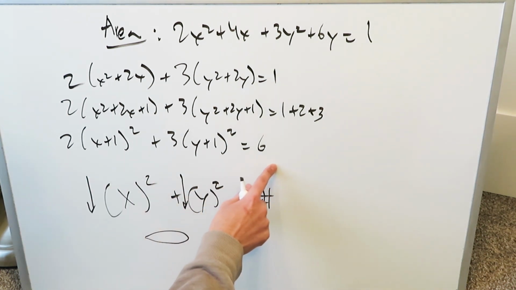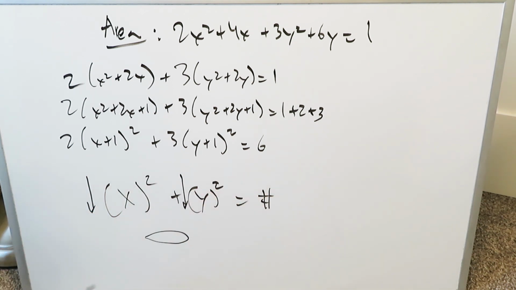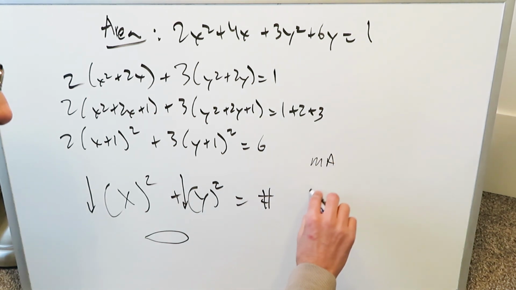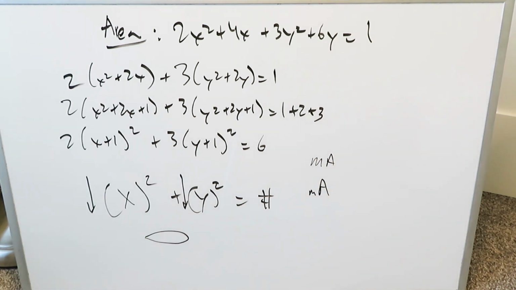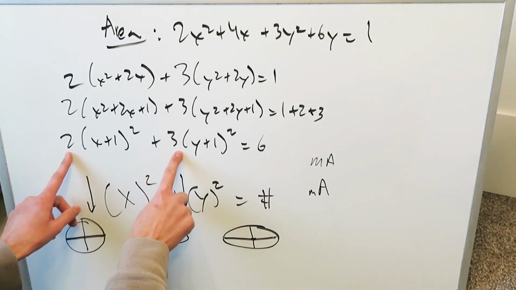So you have to see and understand these differences. This right here clearly tells you there's an ellipse involved, because when you take the 6 to the other side and make everything equal to 1 by dividing everything, you can have coefficients involved, and you're looking at a major axis and a minor axis, which you don't see in a circle. Because in a circle, any chord going through the center is a diameter, and in any direction the diameter is equal to the diameter. When you have an ellipse, you have a major axis and a minor axis, and they go through the center, but these axes are not equal to each other in dimension, hence the ellipse versus a circle, hence the presence of coefficients.